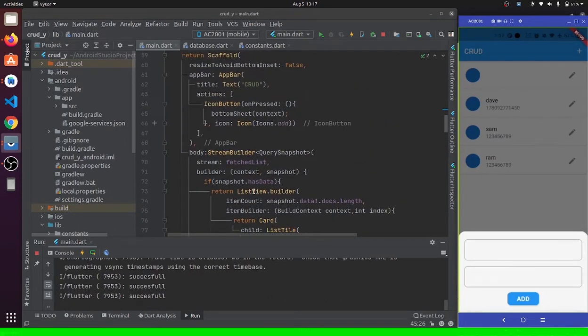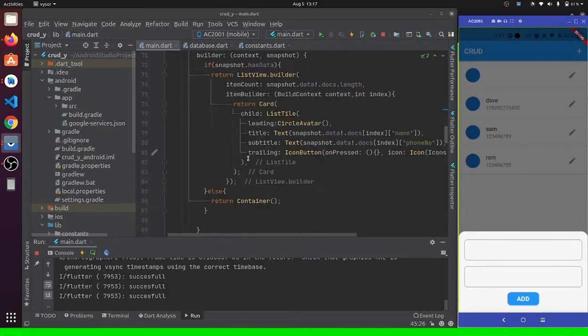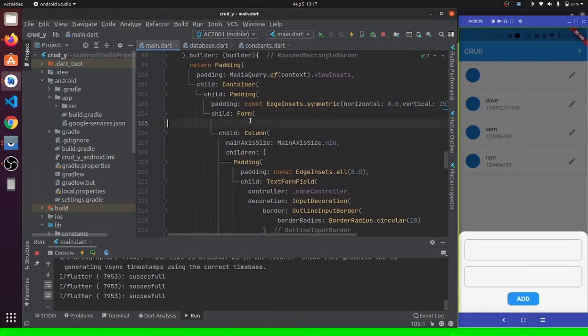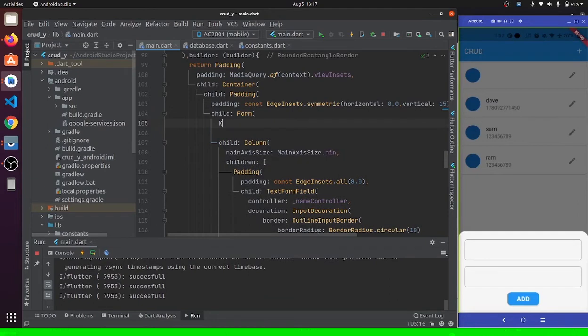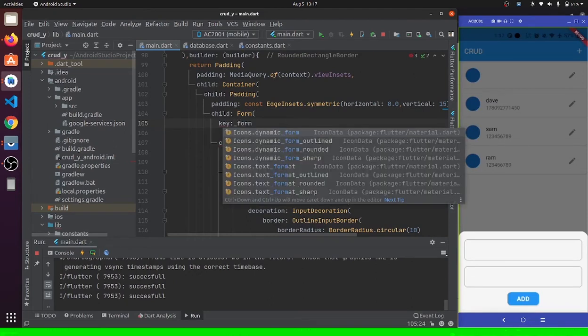For the first step, we want to provide a key to the form. We have placed the text field inside the form, so we can make a key here, a form key.